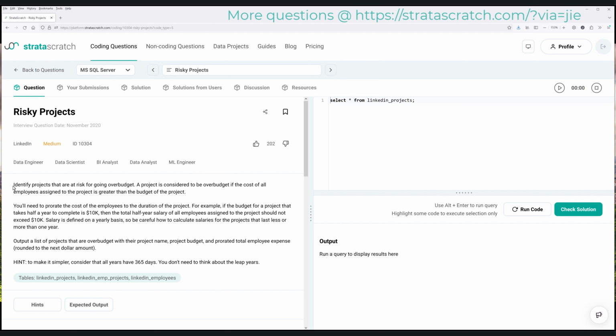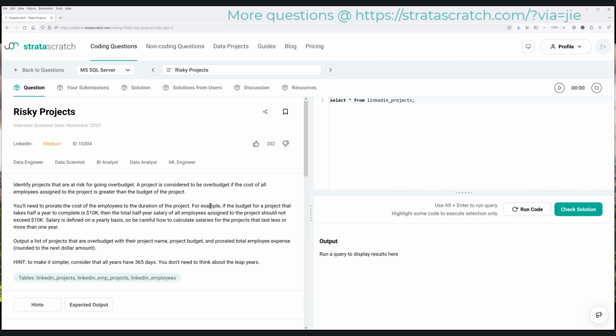We need to identify projects that are at risk for going over budget. A project is considered to be over budget if the cost of all employees assigned to the project is greater than the budget of the project. You need to prorate the cost of the employees to the duration of the project.